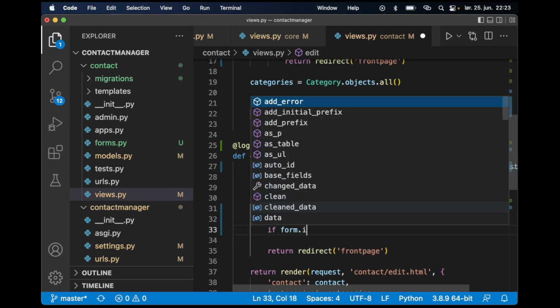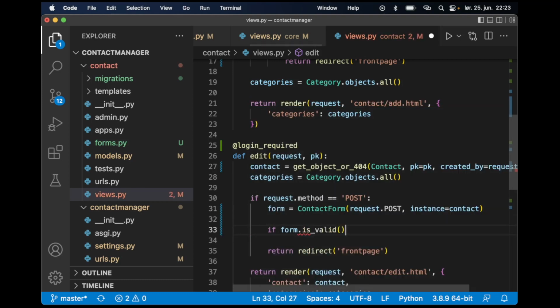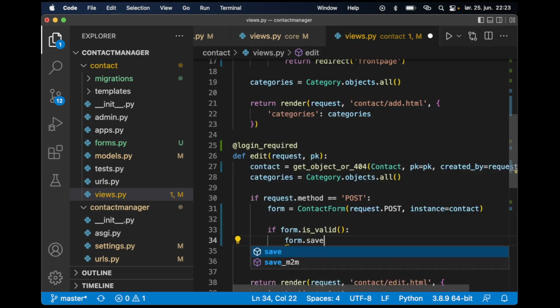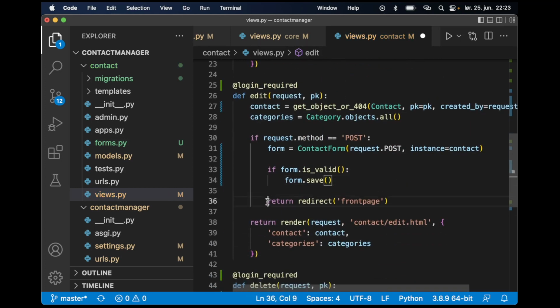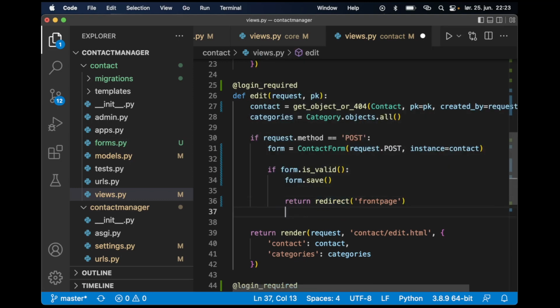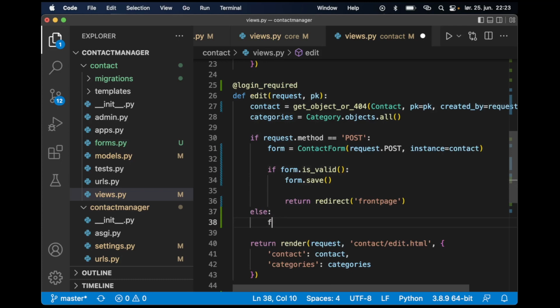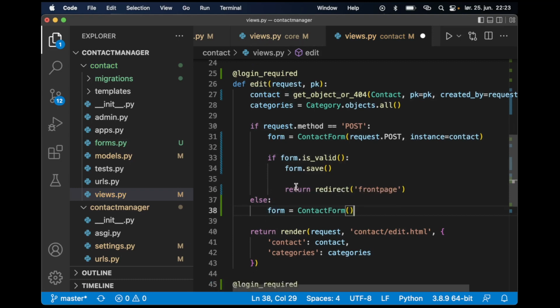Then if form.is_valid, then just form.save, because now I don't need to add the created_by because this is already handled. But if it's not a POST request, then I want to create an empty instance of this, so ContactForm, like that.